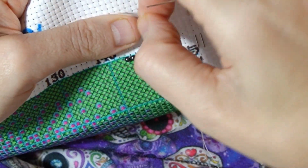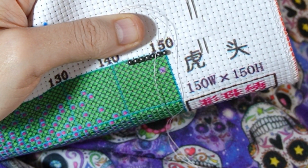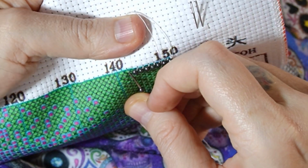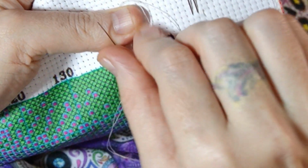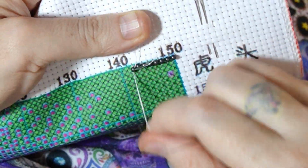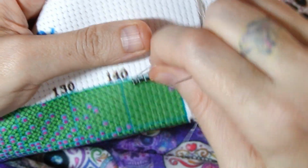Don't think it's going to be cheap, because lots of people are coming back to me saying, did you see what this place asked, and beaded cross stitch is expensive if you buy the right stuff. It's not cheap. Not cheap at all.